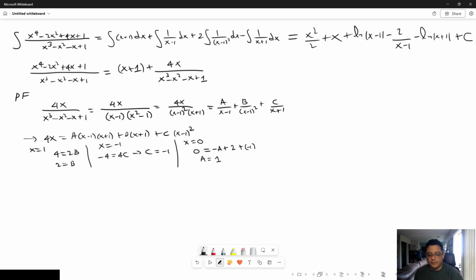And that's it. As you can see, a lot of the complicated parts of the partial fraction method is that we have to find the right factorization, the right arrangement, find the constants, but integration, once we complete that, is actually very easy.